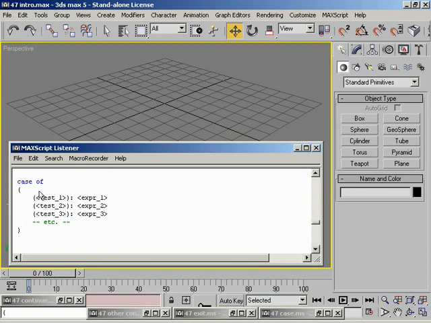The words case of, followed by a body in parentheses, containing one or more expressions, each prefixed by a test expression in parentheses. MaxScript runs through the tests until it finds the first one that evaluates as true, and then executes the following expression. As an example, let's make a generalization of the very first if statement I presented.